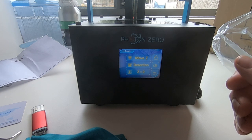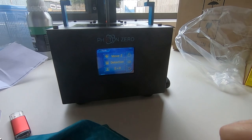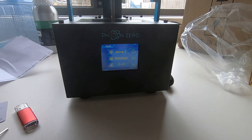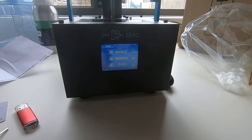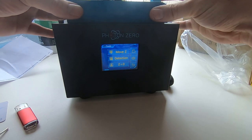So this is my first resin printer. You can see in the background here. Yes, that is an Anet. Anet's like 3 years old, modified severely, and kind of hilarious. It still works, but you know, maybe it shouldn't. I do like how it does have the mill heights and stuff, and it doesn't go past a certain point.